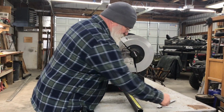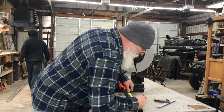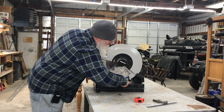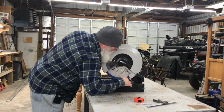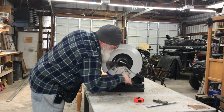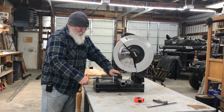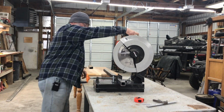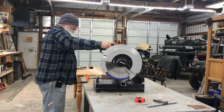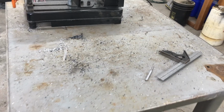Okay guys, gonna measure it up here. I'm gonna go 4 5/8. Here, all lined up here. Unless you really like loud noises, better plug your ears. There we go. Starting to make a little bit of a mess here.